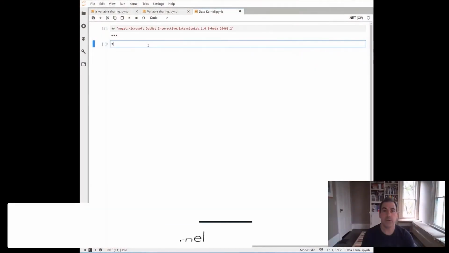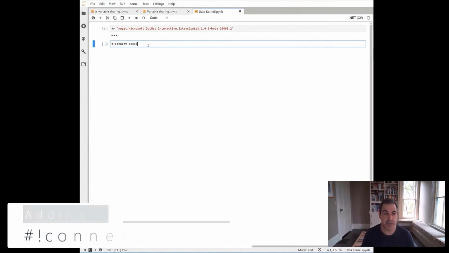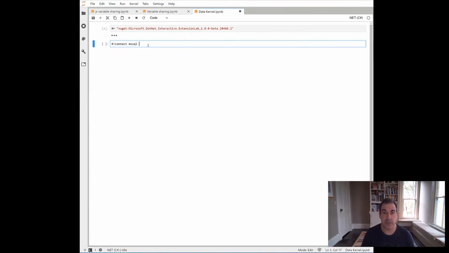They were for choosing a subkernel whose functionality could grow over time, not just to execute or render code, but also to provide completion and inspection for that language. We'd now made it easy enough to add new subkernels dynamically that this change unlocked some new possibilities. Let's take a look at data access. Here, we're going to use the connect command, which allows us to add new subkernels at runtime. The extension lab package loaded at the top of the notebook brings in support for a couple of different types of database connections. We're going to use MS SQL here.